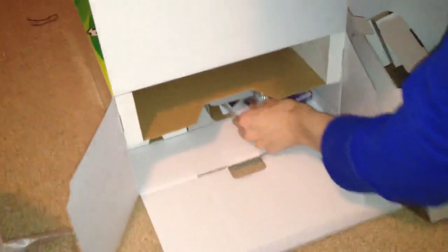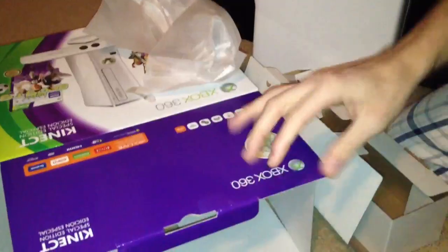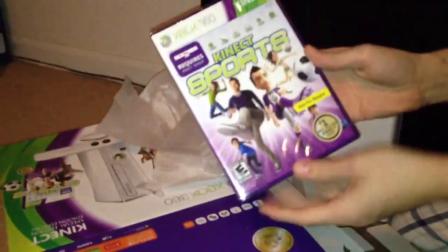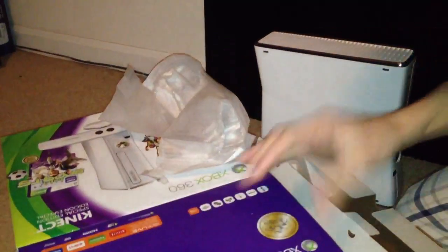You got two free games in here. You got Kinect Adventures. And then you got 3 months of Xbox Live. And then you got your Kinect Sports Season 1. Not for resale. It's funny. But yeah, I mean, pretty cool. Let's see what else we got in here.